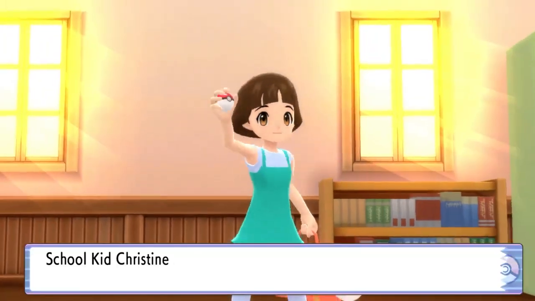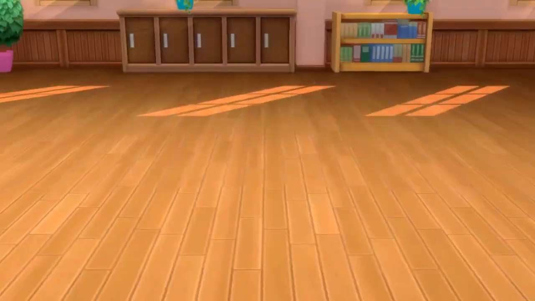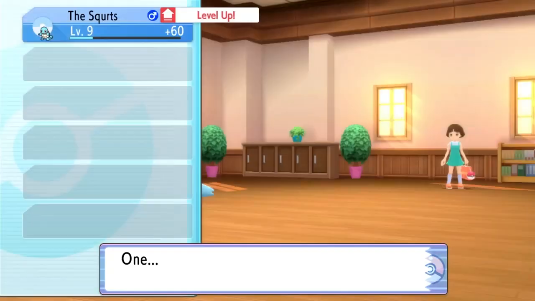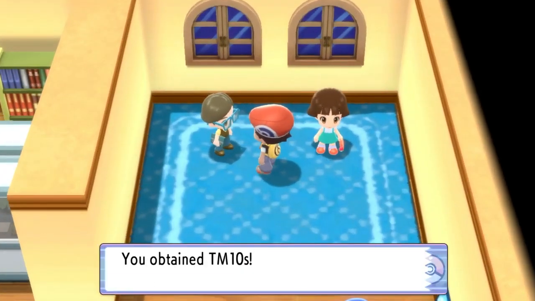At this point, I actually decided to do a no items in battle run. What I mean is, I cannot give Squirts any items during battle. The exception to the rule is held items, since those are given before a battle and used automatically. This will be a challenge run and a half with these rules.